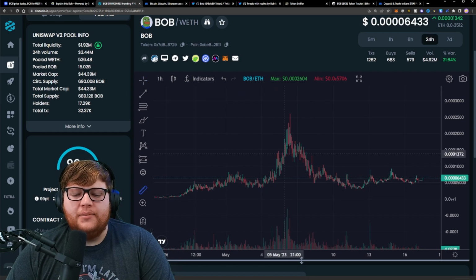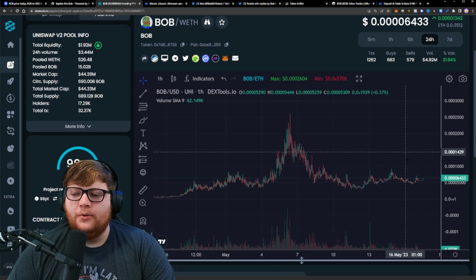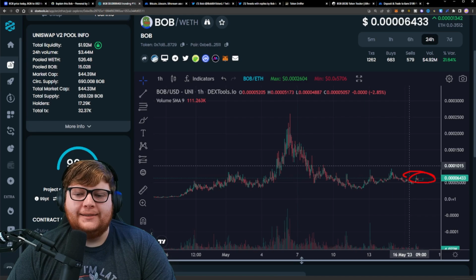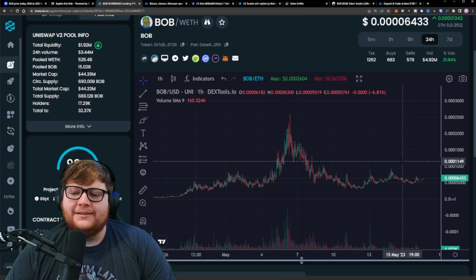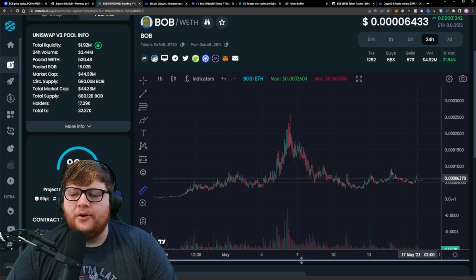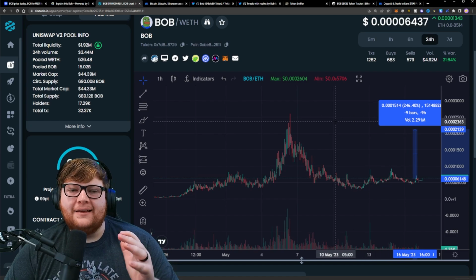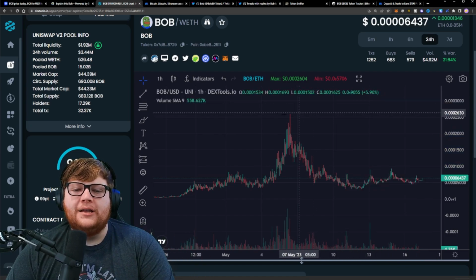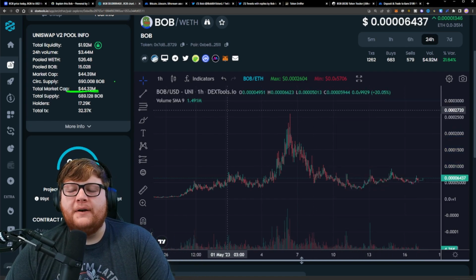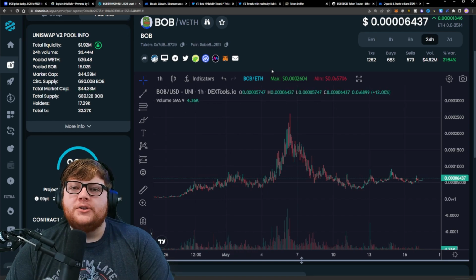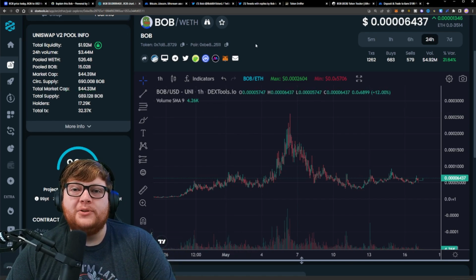You can see Bob is right now definitely at a lower level right in here. When we look at the historical price of Bob, it peaked up quite a bit and then has since come back down. But if Bob could go back towards those all-time highs, you'd be looking at about a 2 or 3x. And then from there, Bob can obviously go a lot higher because, again, the market cap is about $44 million. So a lot of potential here for Bob to run up a lot.